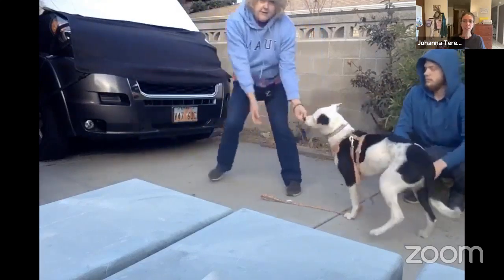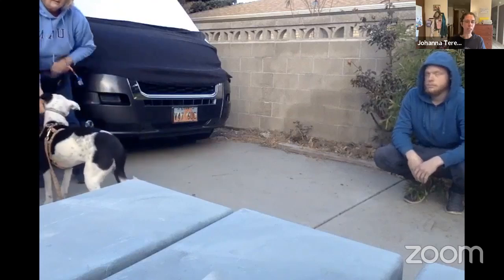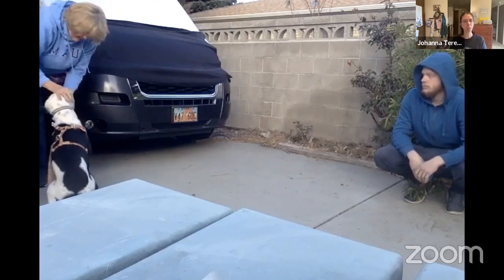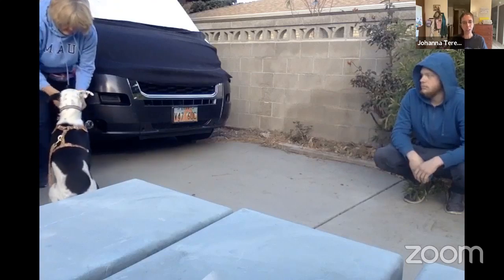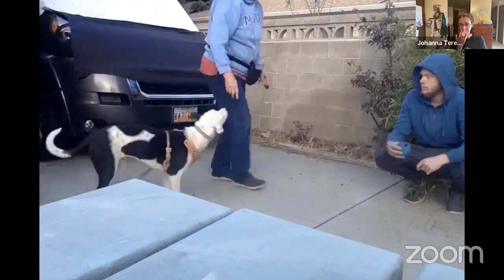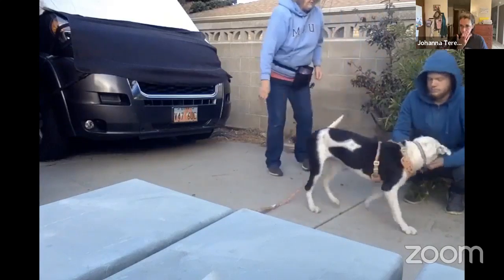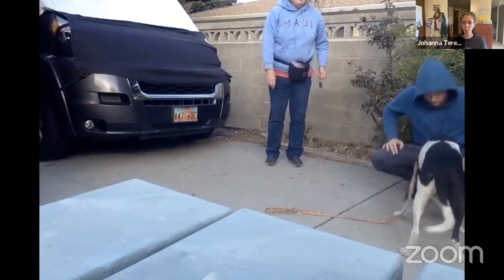Okay, Frida, come. So we noticed we got the lure and walking away as a prompt going on to help the dog to break off that ball, right? Can you see that? So that's the prompting that she's using. We also have the high value treat given for a long duration time. We have a lot of praise. Again, I would just wait for the dog to get distracted rather than gently pushing him over.